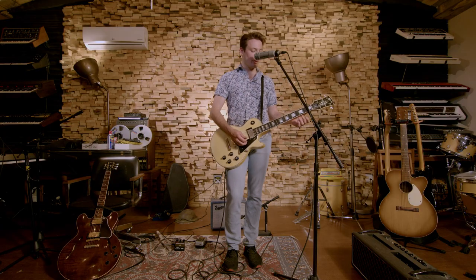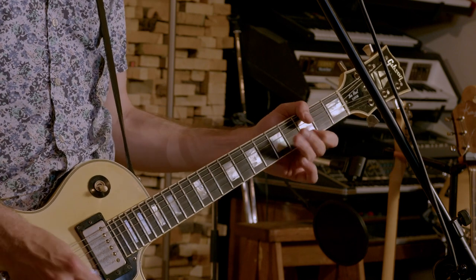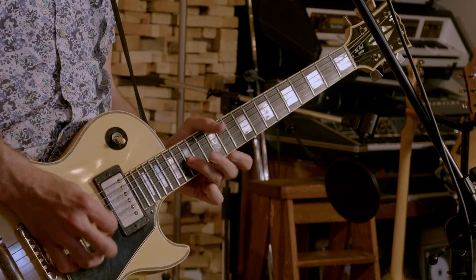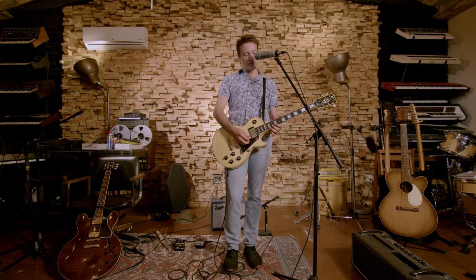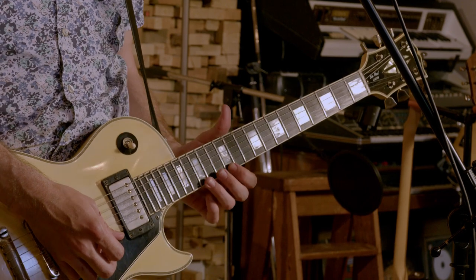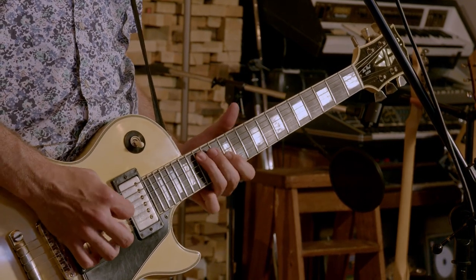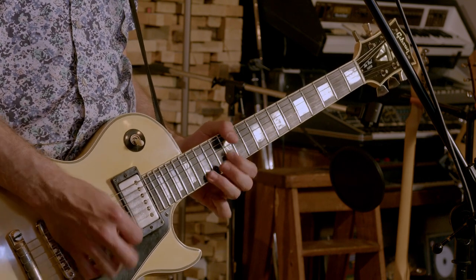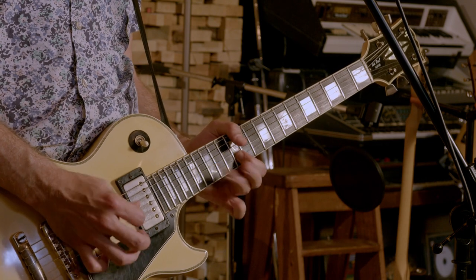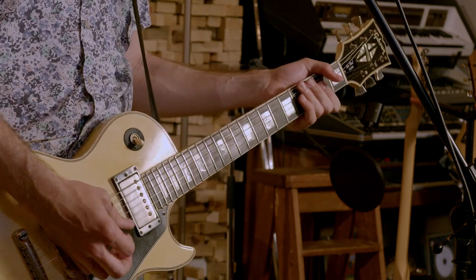And then I basically take it up the octave here. I start it down here... and then we hit it. That's just up the octave — you're keeping your first finger around the 12th fret, and you can use your pinky if you're a cop, but usually you just use your ring finger. And then I kind of hit these harmonics on the B and E strings. E, A... and that's it.